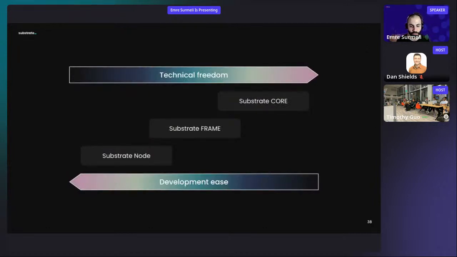If you want to choose an easy development route, like what we're going to take a look at today, running your own Substrate node and designing a pallet, or using FRAME, or using just Substrate core, you can go as far as developing your application in non-Rust languages if you use Substrate core to compile it down to WASM. I think that's slightly out of the scope of this course, but there is that ability and flexibility to do that.